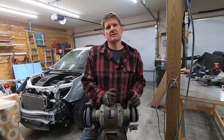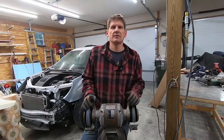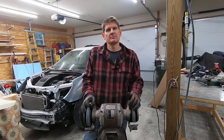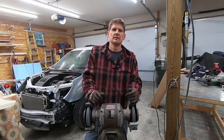Well, guys, hope you found that kind of interesting. As you can see, this is all just basically scrap that I had laying around that I threw this thing together with, and this is gonna be really helpful with this rim on here. I can roll it around the corner, drag it, pull it out whenever I need to, and it's gonna be a lot more accessible, and I'll actually be able to use it now rather than just having it sit on the shelf.